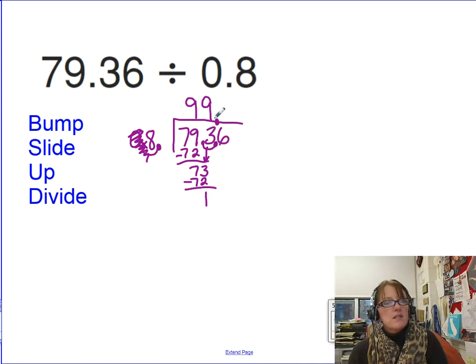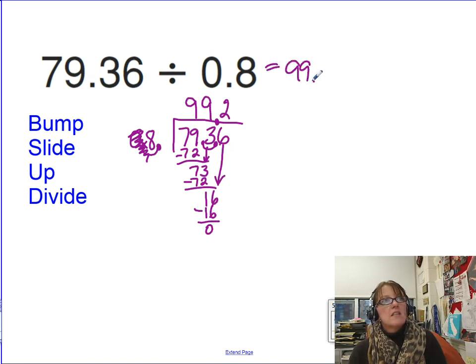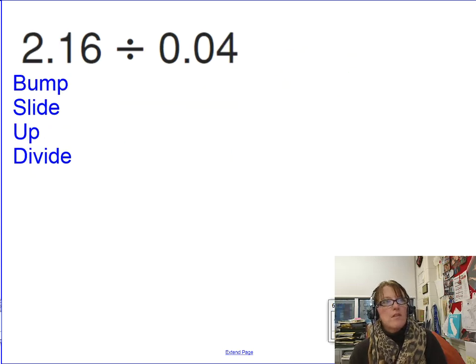Don't worry that the decimal point is next, because that's in the right spot already up in the quotient. So bring the 6 down, and you say, oh, 8 can fit in there twice. Boom, I get exactly 16, and once you have 0 as a remainder, you're done. So this one works out exactly as 99 and 2/10. Done. Let's look at one other one.